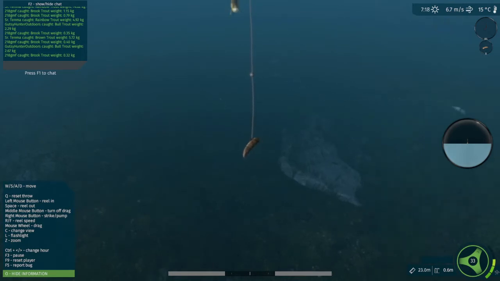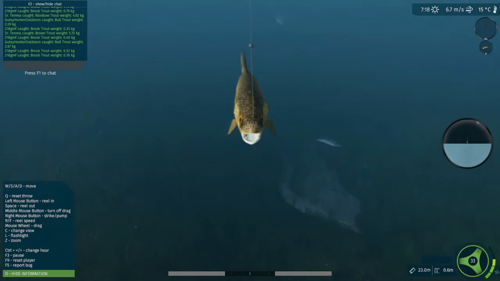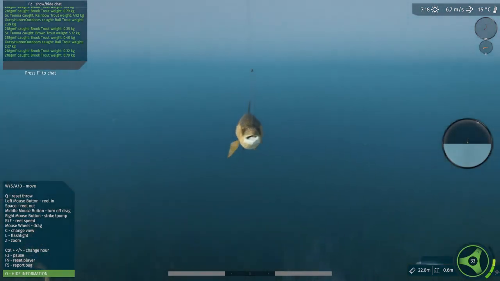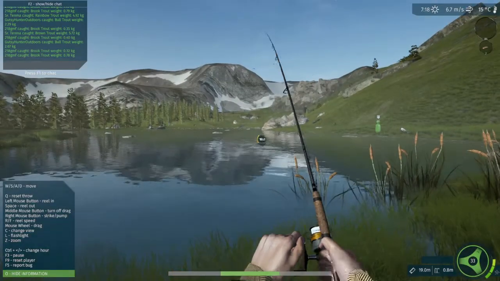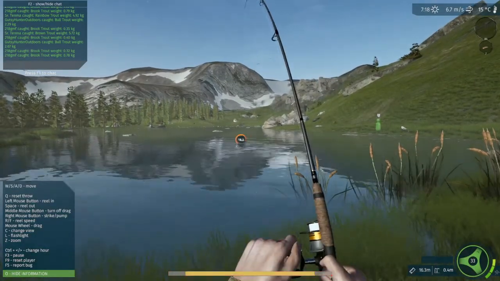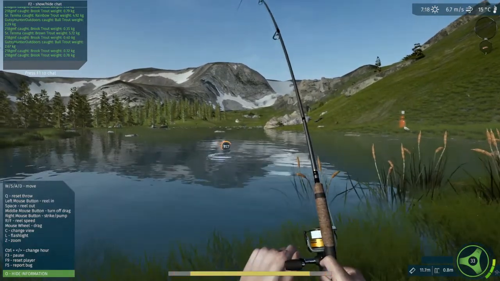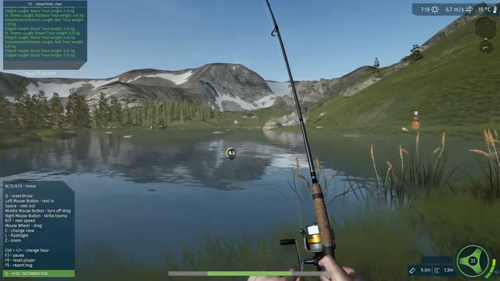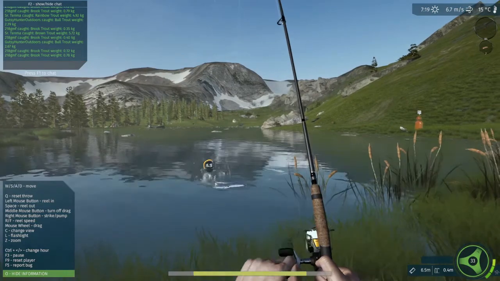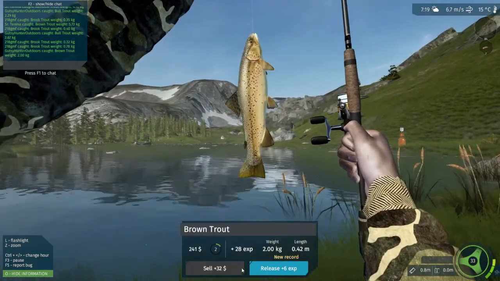That's where a spinner is going to come in handy. Oh, here we go. Got somebody coming in to take a look. Another brown trout. New record, 2 kilos.